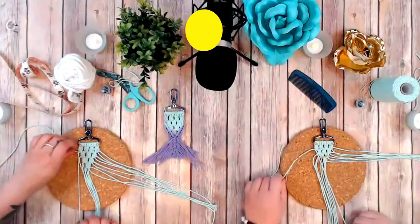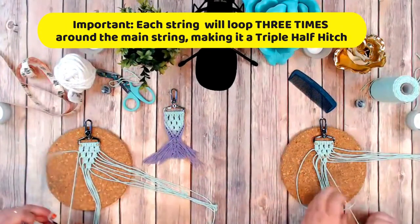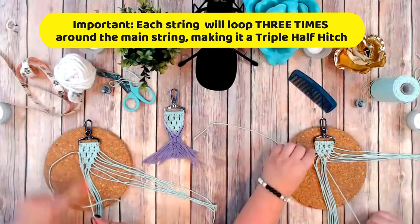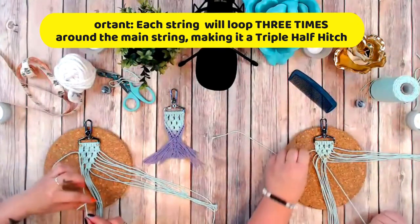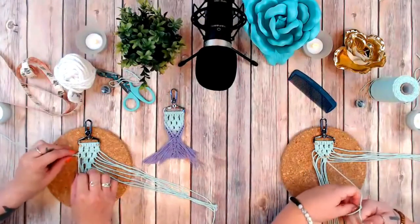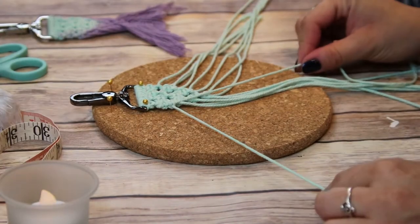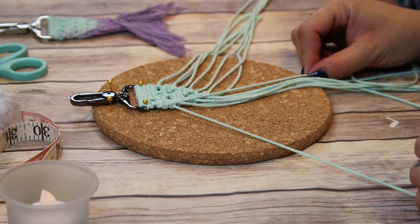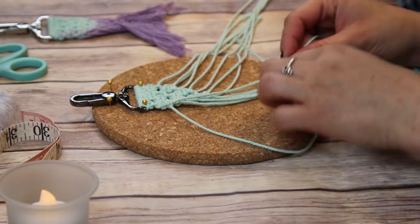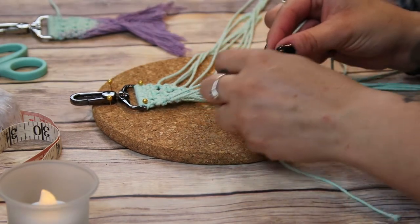Okay. So you wanna pull that up and then we're gonna repeat that two more times. So you're gonna go three times total, over the top of your main string, the string that's gonna follow you, and then just under and through. And this is where you can pull it tight because now it's officially kind of a knot. Officially, a mermaidly knot. Okay, and then just do that one more time.